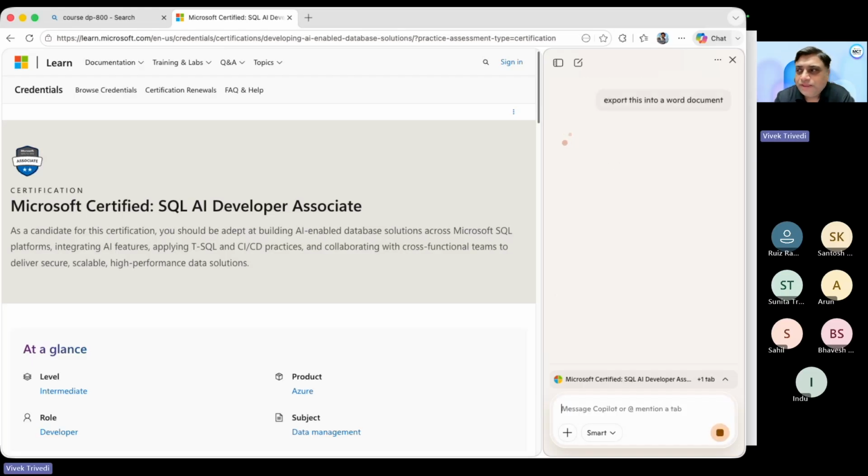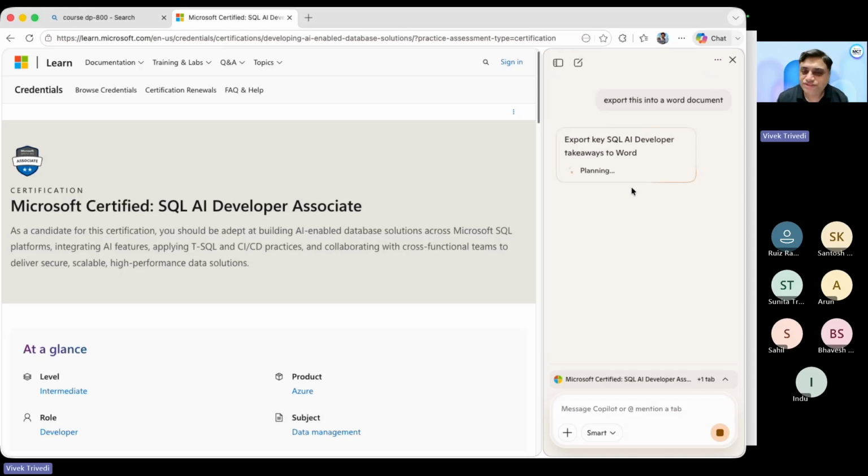And Copilot is capable of, if I'm signed in with my organization account, exporting it and placing it into my OneDrive for Business. It can access the data from my OneDrive for Business. And here, see, it is simply exporting, and you are getting the job done. No license, nothing. No special investment.